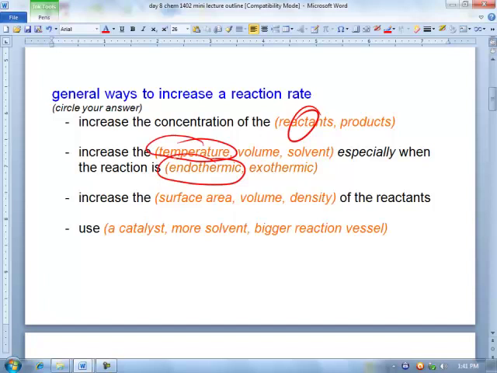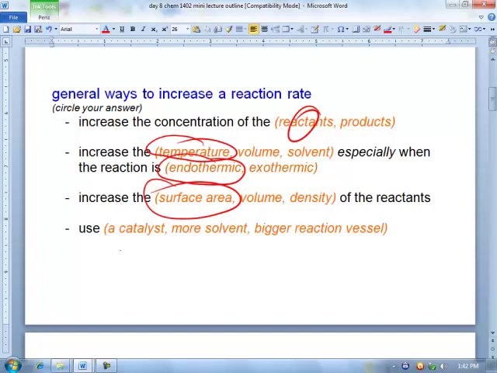We could also, Victoria, increase the blank of the reactants. Surface area. Here, a good example might be taking this piece of chalk, calcium carbonate, and maybe putting it in a beaker of vinegar. I'll get some carbon dioxide bubbles going. But I could get a lot more carbon dioxide bubbles per second if I did what to this piece of chalk? I could put a bigger piece, but it wouldn't cut it. Cut it into two, yeah, or increase its surface area. Yeah, smash it up. Pulverize it, make it a powder.